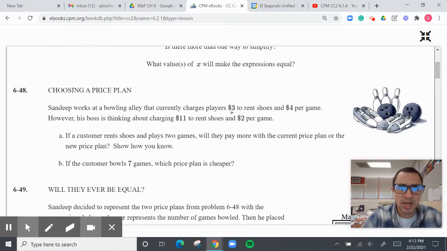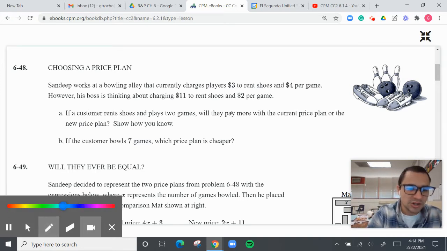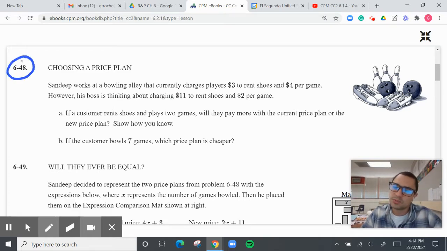We're only going to do a few problems. The main thing is that we want to practice creating equations and creating expressions, because we need to do that for word problems. So if you want to get started on this word problem right here, let's go ahead and do 648. Go ahead and read the problem. Pause the video now. Try to solve it yourself. And when you're ready, go ahead and resume.